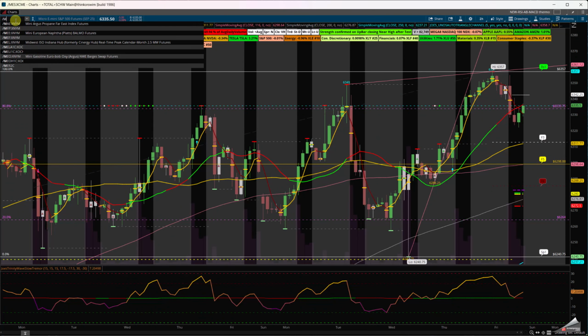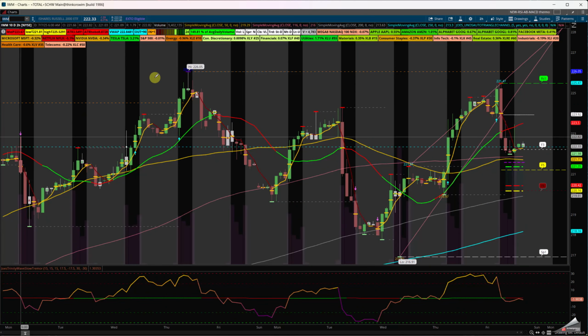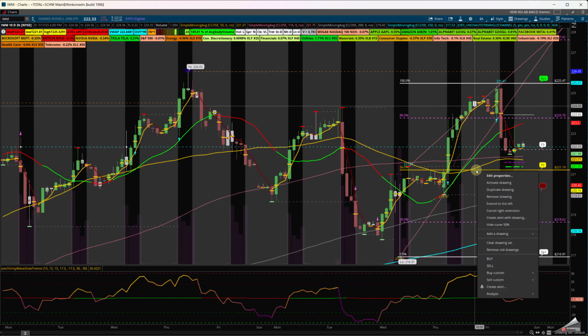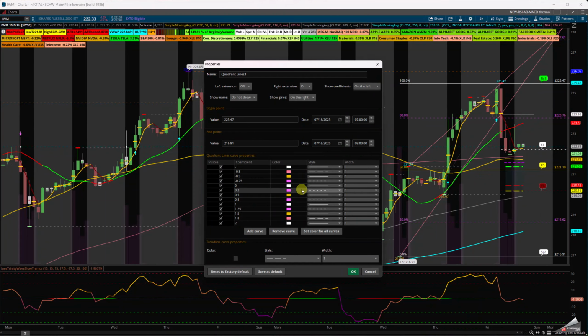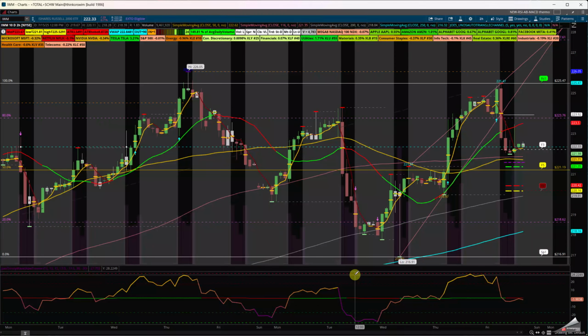2K, or we'll do the IWM this time, IWM. You can see where the IWM, the prior week's high was, and the low of this week. So I usually grab only the week from Sunday through Friday, the range, and I extend it to the right. And these are my levels for the small cap. Edit the property. You got the extension from 0 to -100 and vice versa, 100 to 200. And I usually extend them all the way back. That way you can see where those levels are on the charts of the Russell 2000.